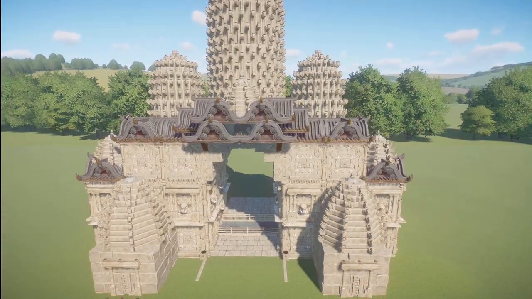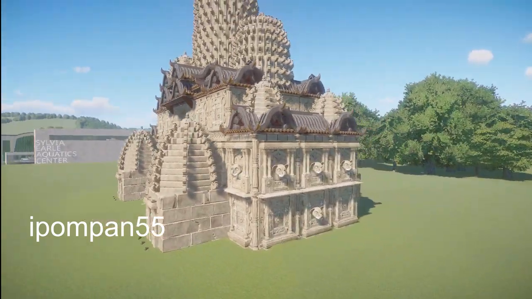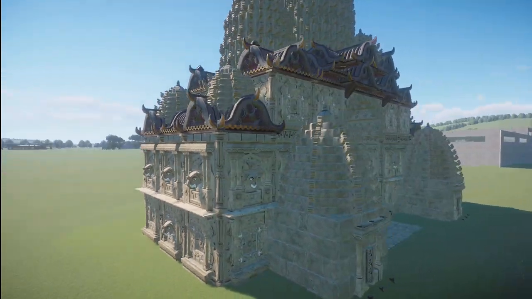Our next piece was made by iPompan55. It's called Angkor Entrance. Bring this into your zoo for right around $133,000.